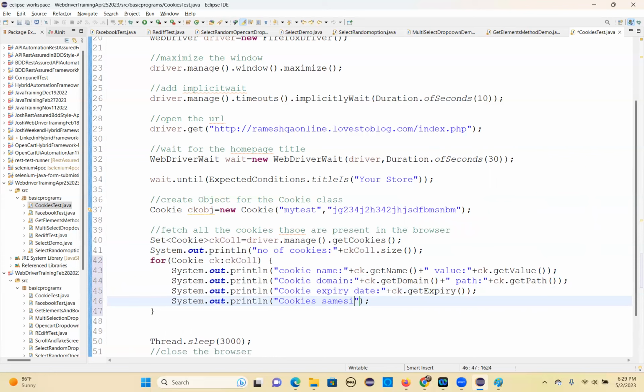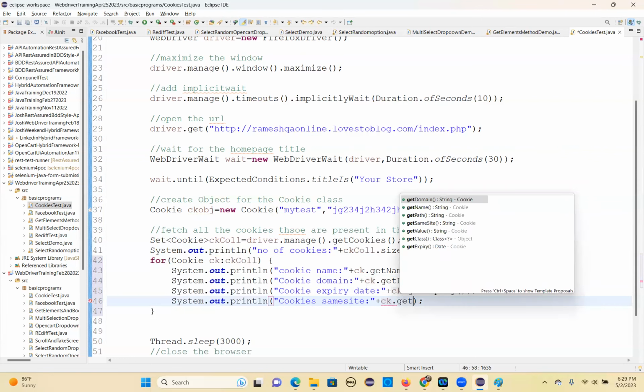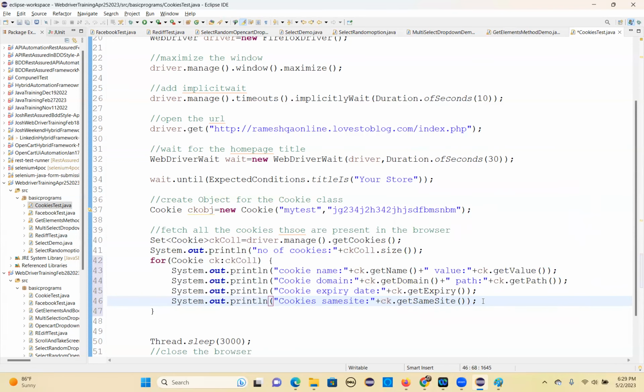Okay, SameSite. It's going to end, so let's finish this on time. ck.getSameSite(). Okay, and run this.